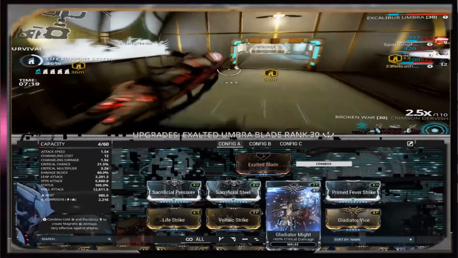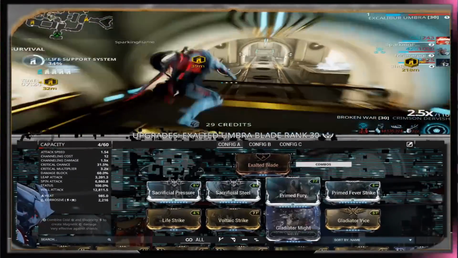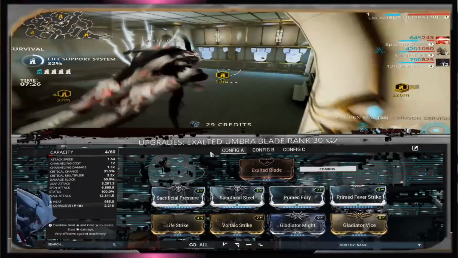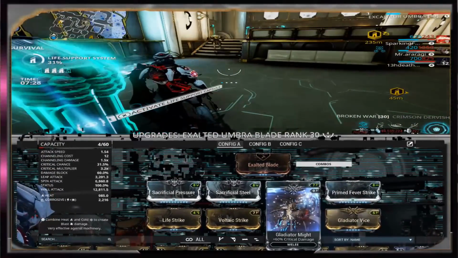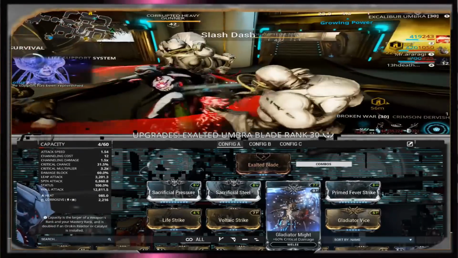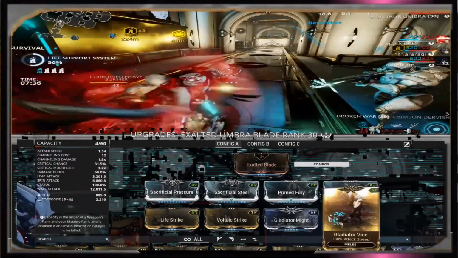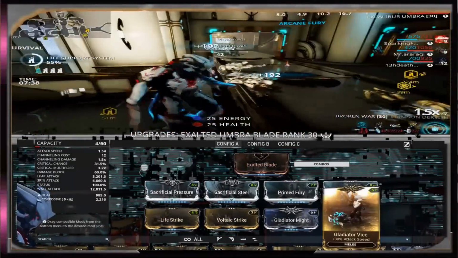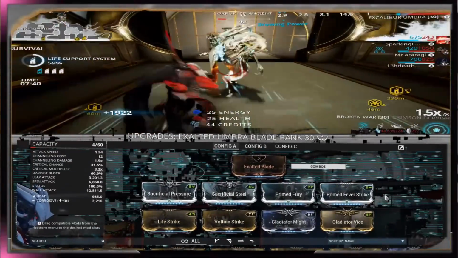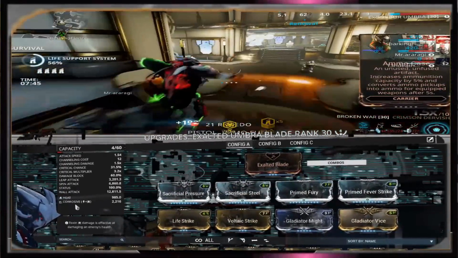Gladiator Might, it's interesting that you don't see the set bonuses here. I don't know why that is. I think Exalted weapons may take away set bonuses, but Gladiator Might is going to replace Organ Shatter for the 60% critical damage, and then Gladiator Vice is going to replace your Berserker for the 30% attack speed. Other than that, everything here is pretty self-explanatory. You have your Heat and Corrosive combination, as we discussed earlier.